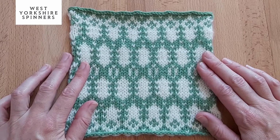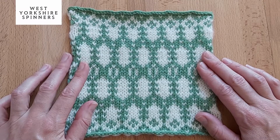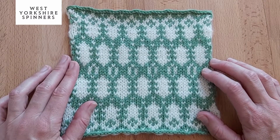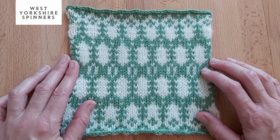The reason why it's important to strand your yarn across in exactly the same way all the time is because of something called colour dominance. When you're working stranded colourwork, if the yarn is not stranded evenly across the back of the work, it can make the pattern on the front look uneven.